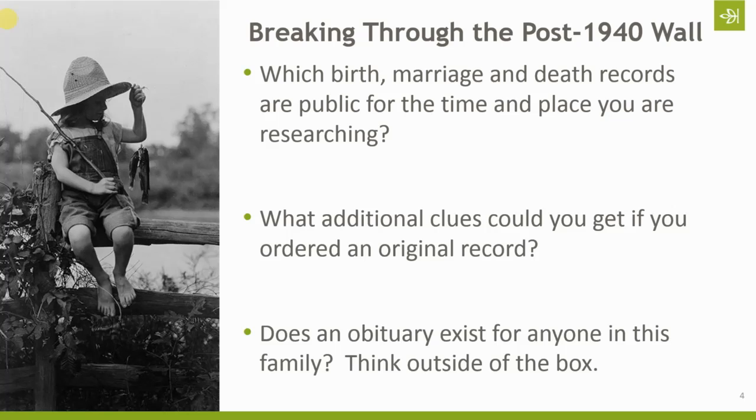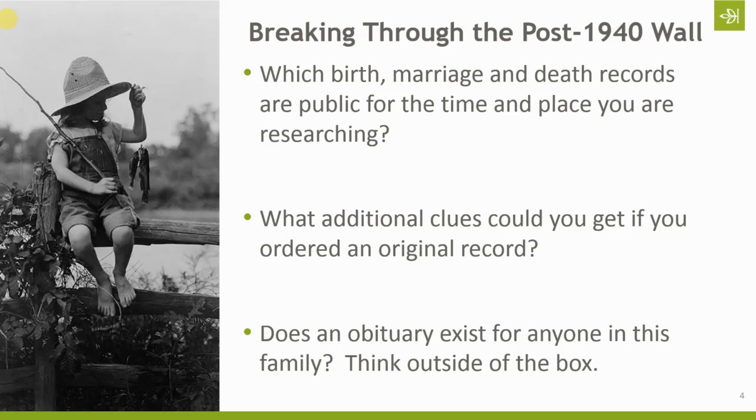Next up is obituaries. Obituaries and just newspapers in general are probably the single resource that I use the most in doing descendancy research. So you have to think about, does an obituary exist for anyone in this family? And then sometimes you have to think outside of the box just a little bit.